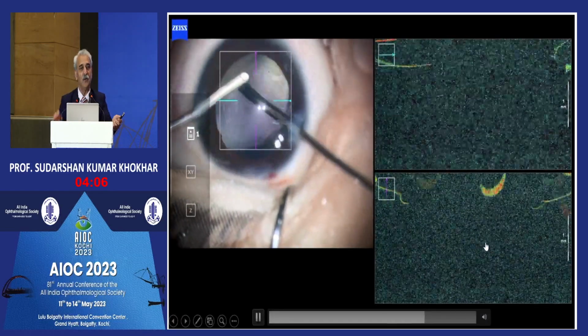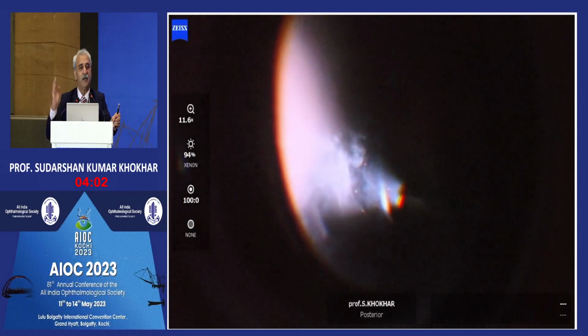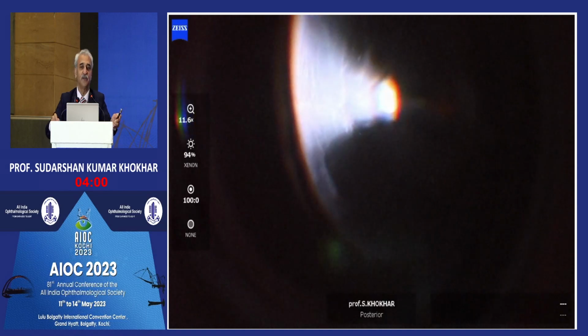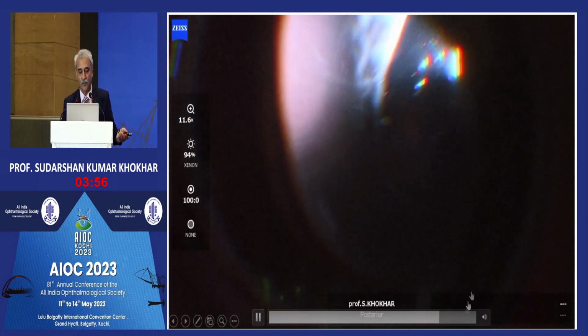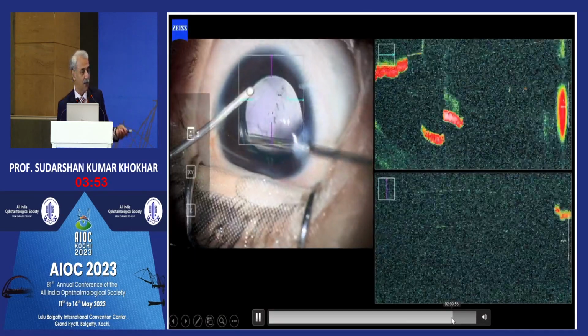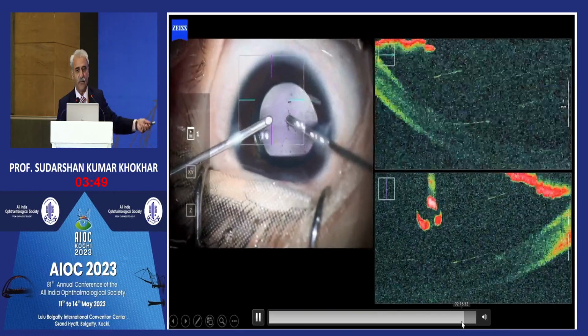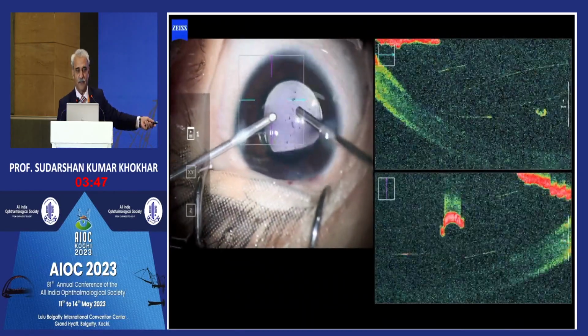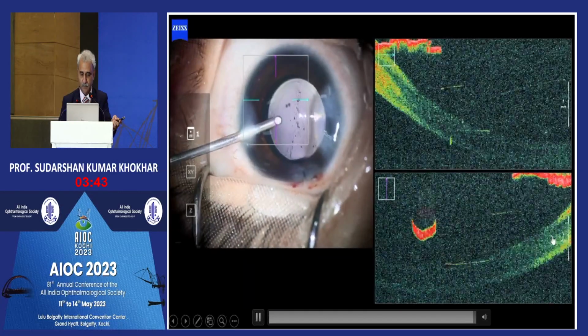So in cases of a patient where you don't want to do a vitrectomy and you leave the posterior lamella layer intact, there are more chances of VO formation in these patients. But if you're doing a vitrectomy, it doesn't help you much, because in that case, whatever layer is at the back, you're going to eat it up anyway. And towards the end of the surgery, the lens goes into the bag. And you can actually ensure that both the flaps are in the front of the anterior capsule and posterior capsule at the back up here. All right, so let's skip to the next one.